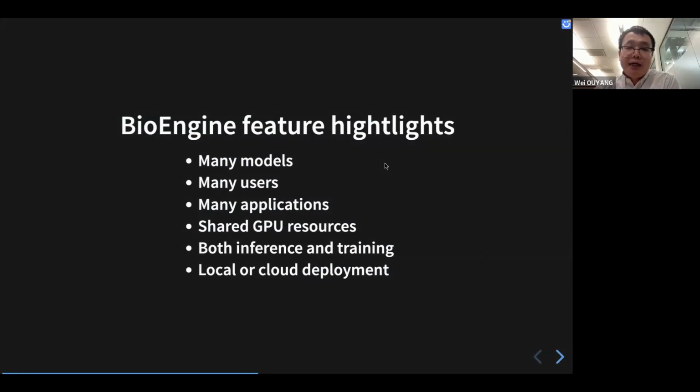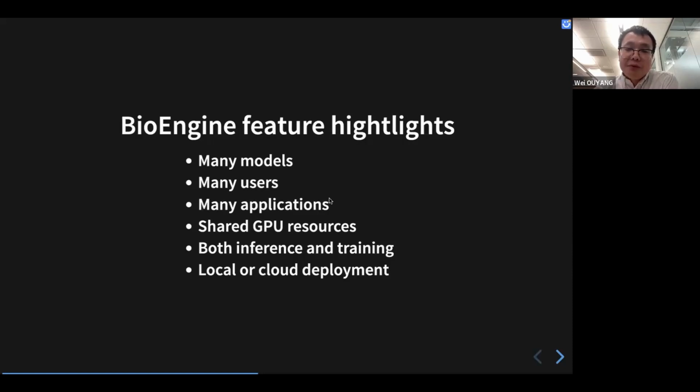These are just feature highlights of BioEngine. BioEngine is trying to handle many models, which is perfect for a project like AI for Life, like the bioimage model zoo, where we want to serve a lot of models. It's also for serving many users. It's not like a Jupyter Notebook solution. If you start a Jupyter Notebook and mount a GPU, a single user is going to occupy a GPU the whole time. So this is not scalable at all. Especially, you cannot provide this kind of service for free. But in our case, many models and many users are sharing the same few GPUs, and we are much more scalable in terms of that.